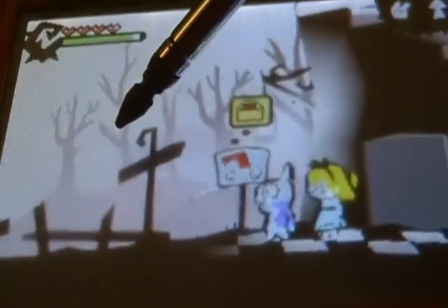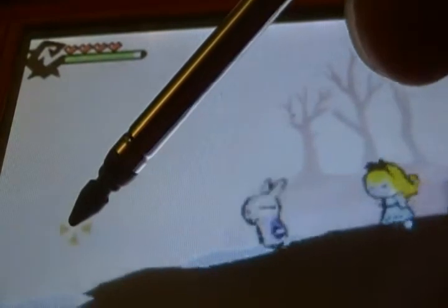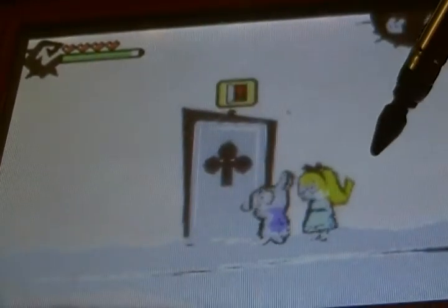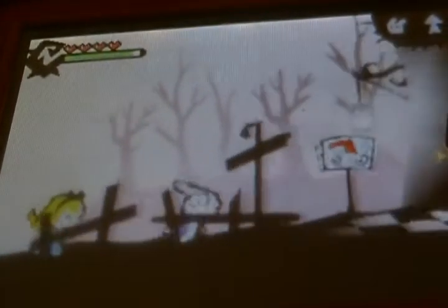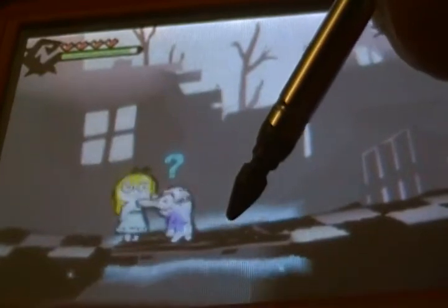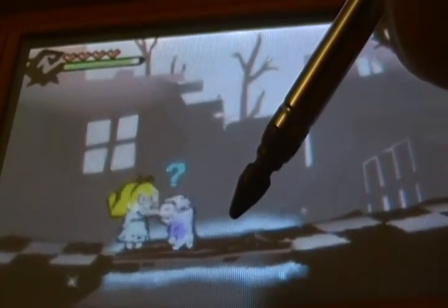So let's go ahead and save, and we're gonna keep going, fight this guy here. And now we're at the door that we wanted to be at. We also, when we were over here, this is here. So we had a question mark up on the top screen.